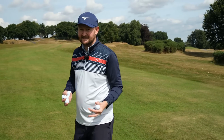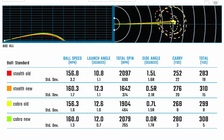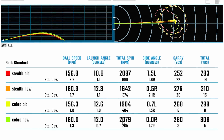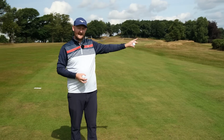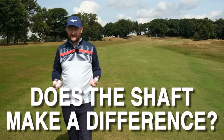And would that shaft make a difference? I think it has done. We can see that there was a yardage gain. I see that my strike's better, the ball speed's better, and ultimately I'm hitting that fairway there, a shot that I generally don't like, and I was nowhere near where I would generally end up in the trouble. So does the shaft make a difference?